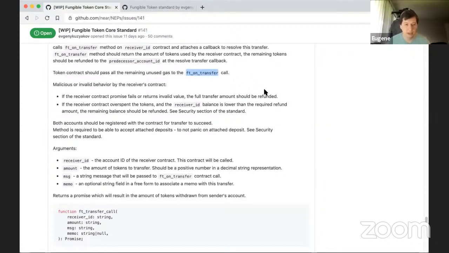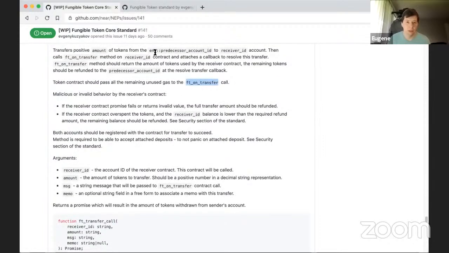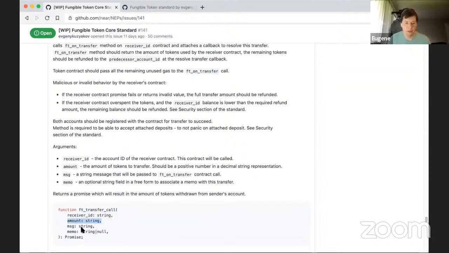It passes who sent the tokens, so it passes the sender ID. Then it passes the amount and message. Message is passed through as a string that will be given to the receiver.